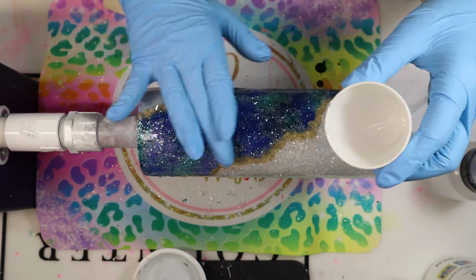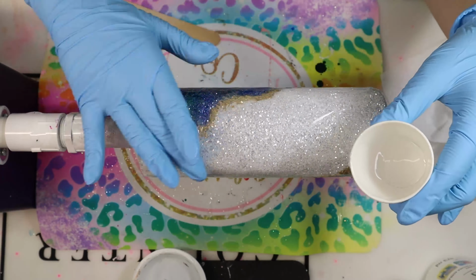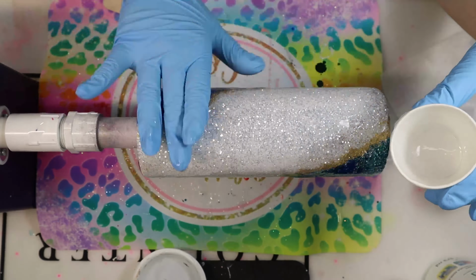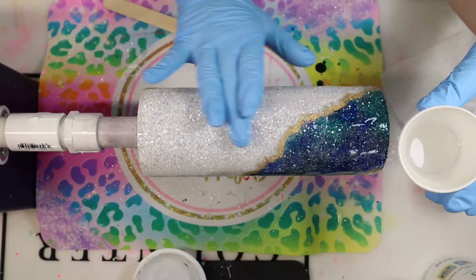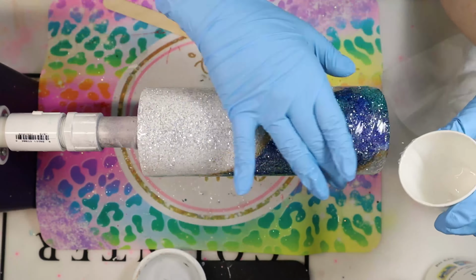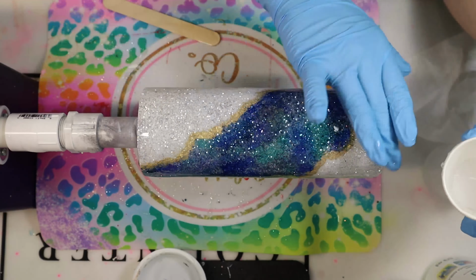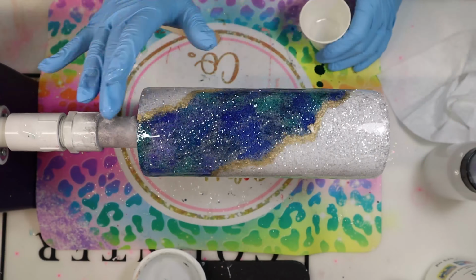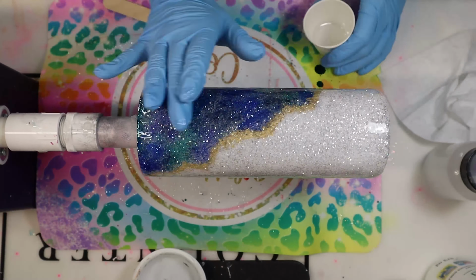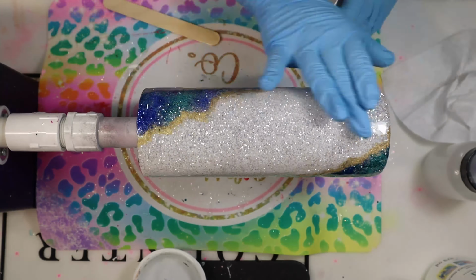I used about 15 mLs of epoxy for this second coat, so about 7.5 part A and 7.5 part B, totaling 15 mLs of epoxy. I didn't want to sand this and compromise the design. So I figured I would add another thin coat of epoxy to this tumbler. So whenever this coat cured, I can sand this tumbler down and not worry about sanding away my glitter or sanding away my gold flake.